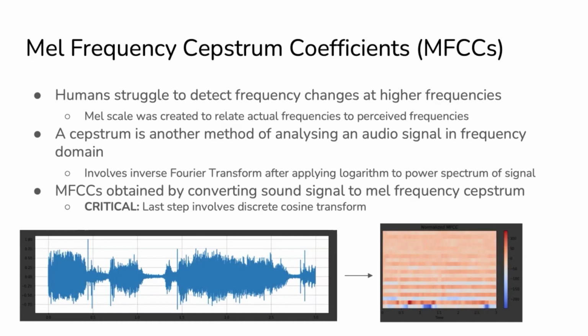And while sound is also generally represented in the time domain, it can be represented in the frequency domain in a form called the cepstrum, and doing so helps characterize a sound and gives it additional details. And so the MFCCs are the coefficients of a cepstrum in the mel frequency domain. The only important part to understand is that this last step involves a discrete cosine transform, which minimizes the covariance from our individual coefficients, which justifies its use as input in supervised learning.